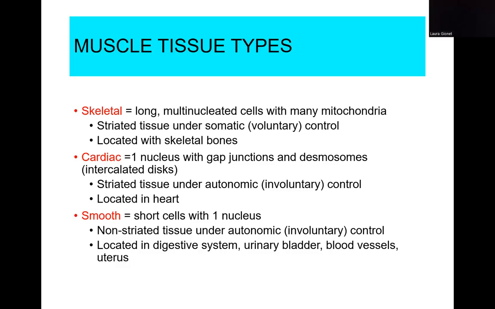Smooth muscles are very short cells that have what's called a fusiform shape, kind of like a spindle shape, with one nucleus. They are not striated, because they're not long enough to be striated. They're under autonomic involuntary control. And they're found essentially every place else that we find muscle that doesn't attach to bones or isn't located in the heart. So places that we're going to see it, especially in AMP2, are the muscle that lines and surrounds the digestive system, the urinary bladder, even the ureters, blood vessels, the uterus. So any place else other than attaching to bones or found in the heart.